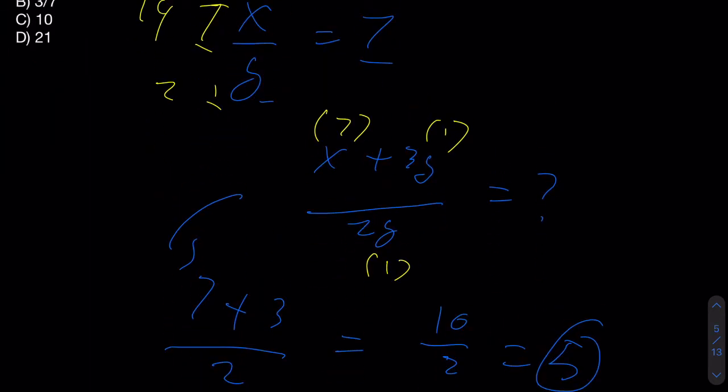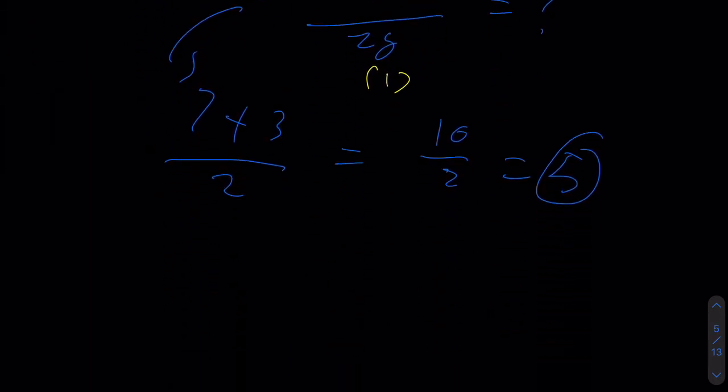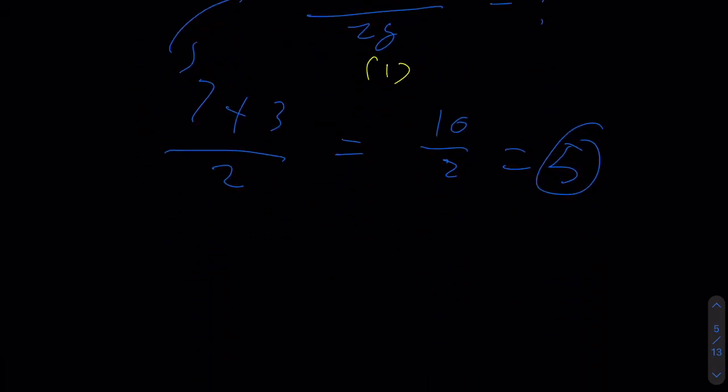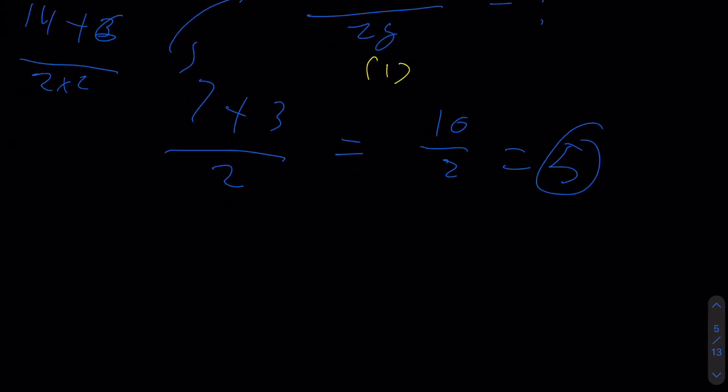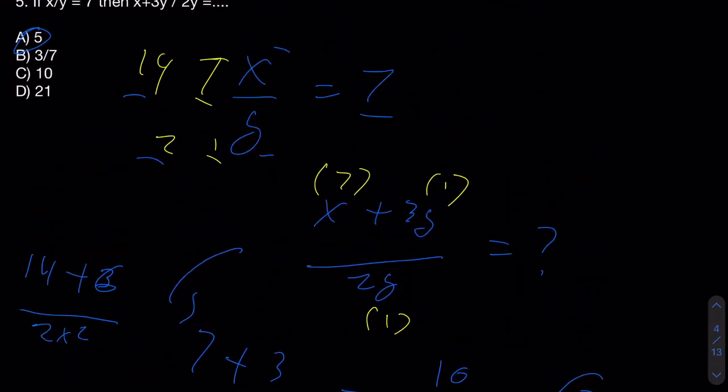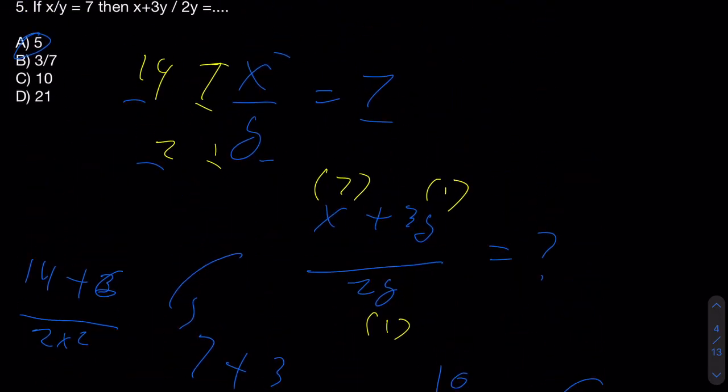Let's try 14 and 2. Let's see what we could get if someone decided to try that first. So 14 plus 6, over 2 multiplied by 2. So that's just 20 over 4, which, guess what? It is also 5. So in whatever scenario you would choose, in whatever circumstance you would put yourself in, you will find the same answer, as long as it's logical.